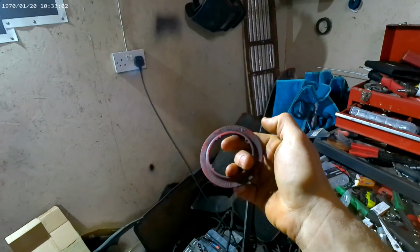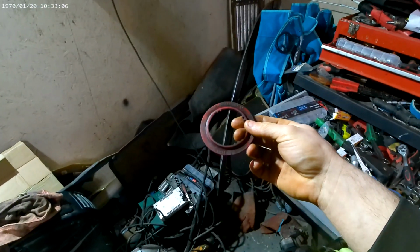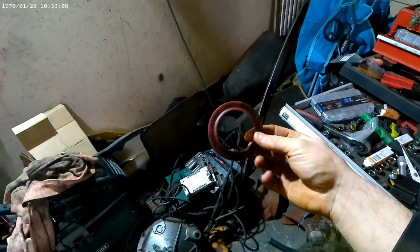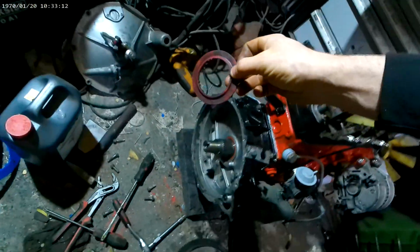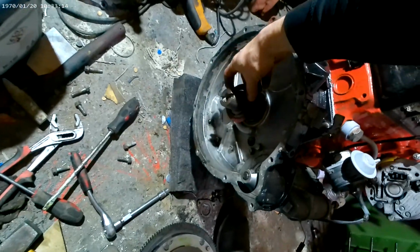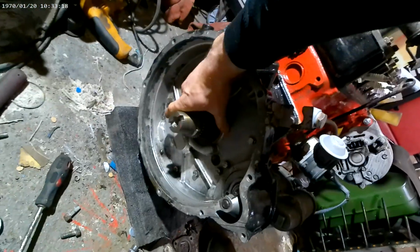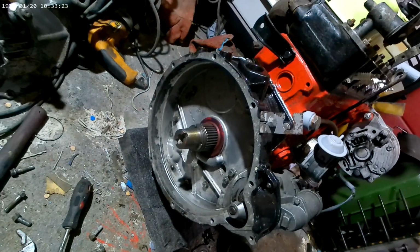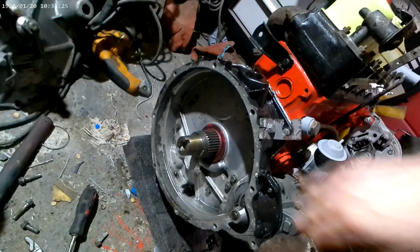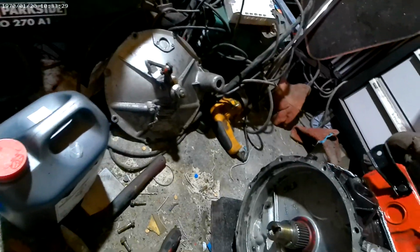I said, stop. So I went home, looked at the engine diagram of the clutch, and this is actually a kind of dust protector, which goes here to protect the seal from being damaged by dust. So I have to strip this again, and there you go. Now it's sitting properly in place. I can put this back again.